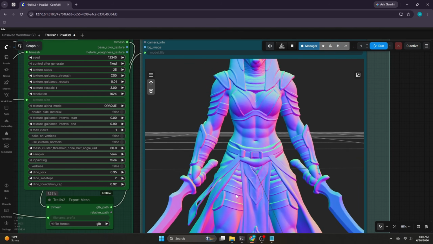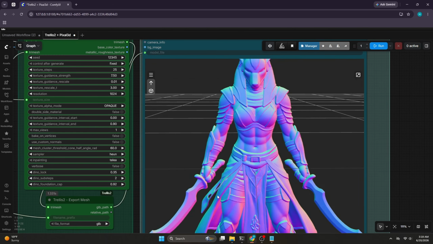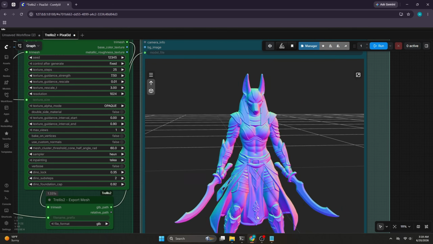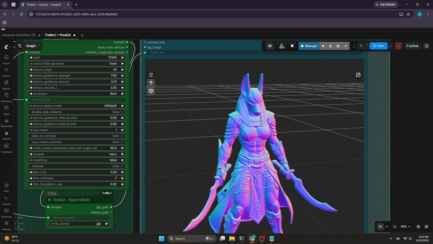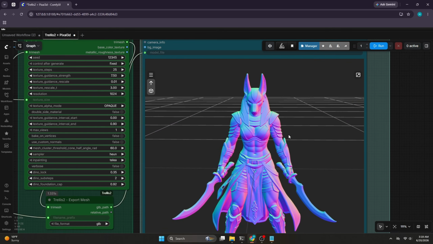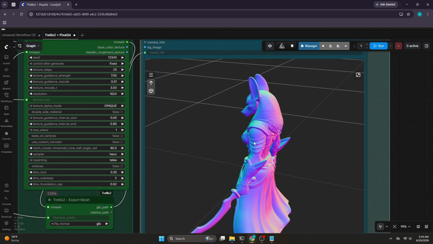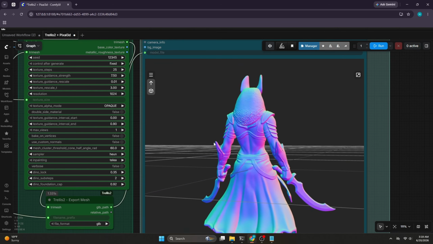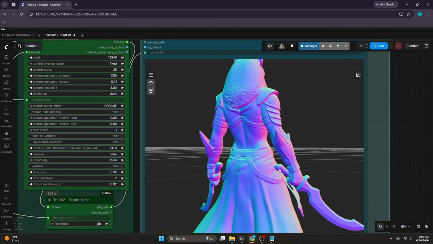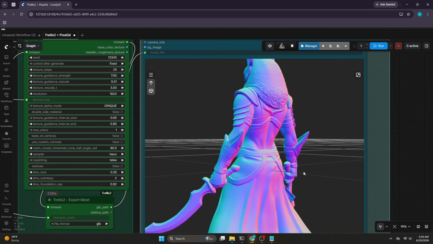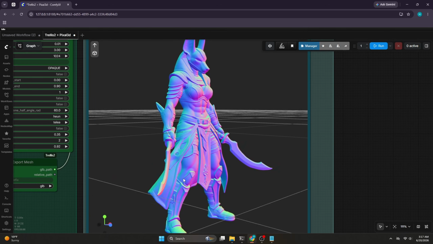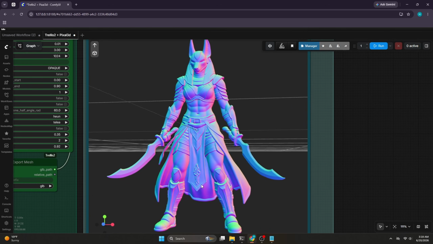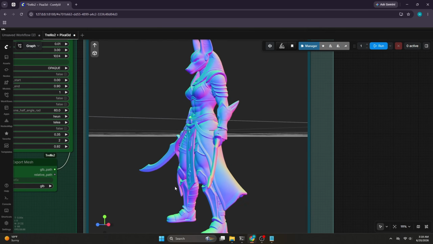I have generated many models using this image before, and every single time AI struggles with the hands in this particular pose. I am not sure if it is a pose issue or a lighting issue, but the same mistake keeps happening here. If you want the best result for characters like this, try using a T-pose image. The chances of errors are much lower in T-pose, and AI handles it much more accurately.